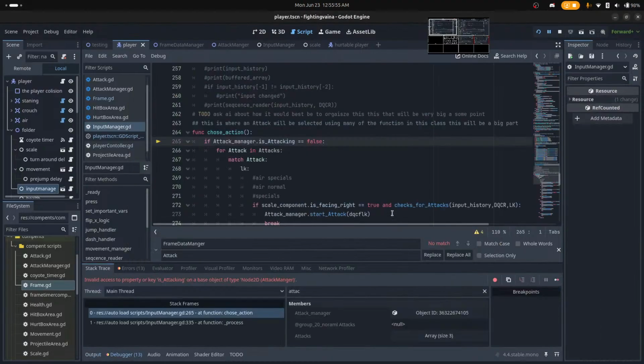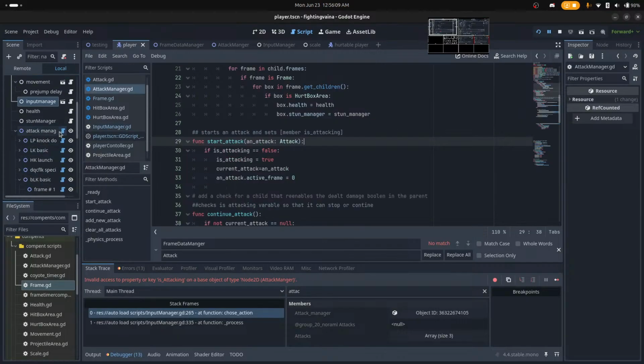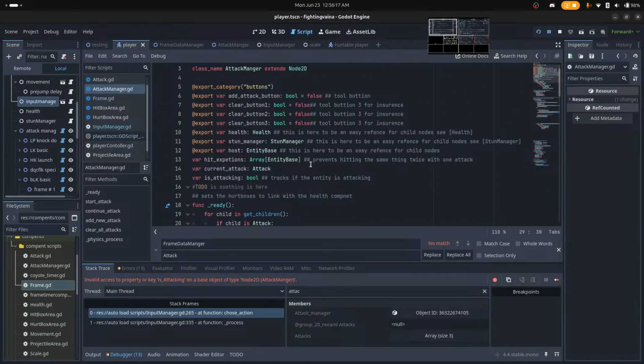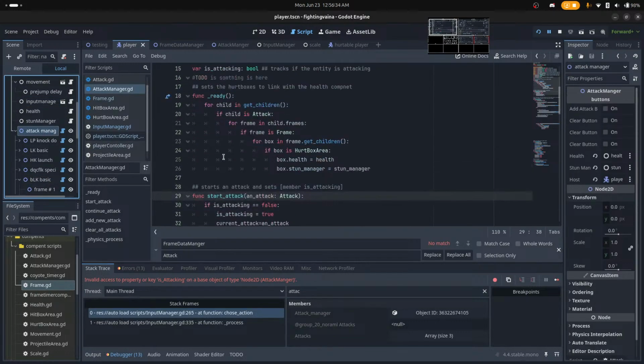Run. This attacking is an ability and that was replaced with a capitalization. Okay. That's really, really annoying.